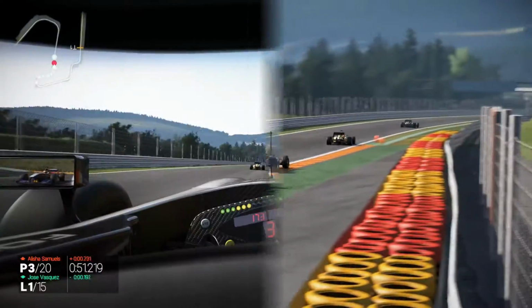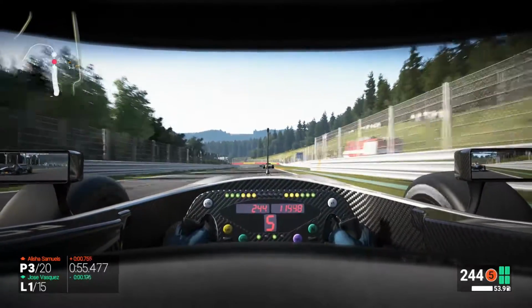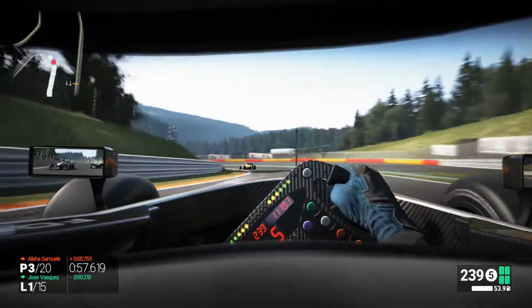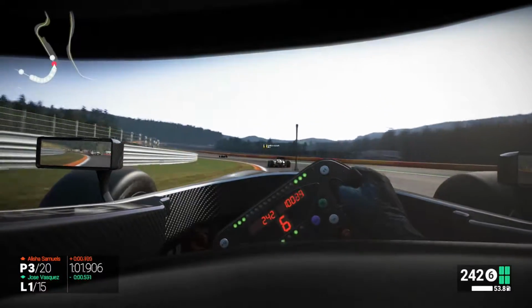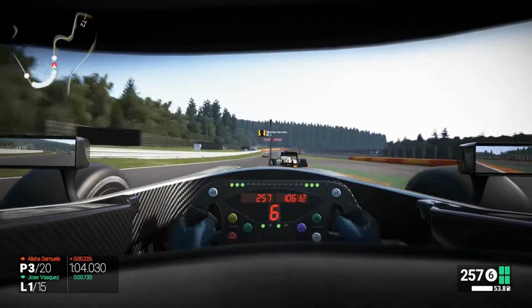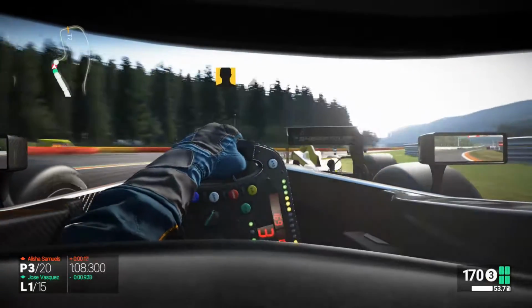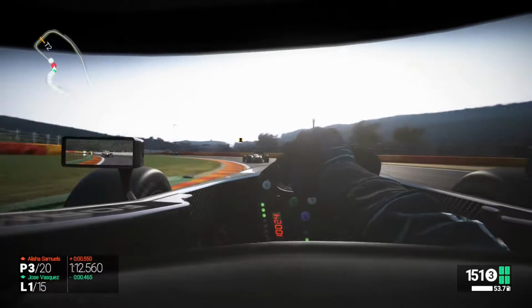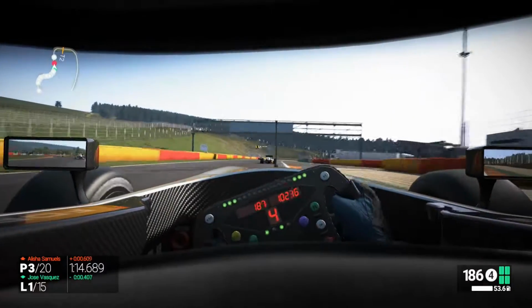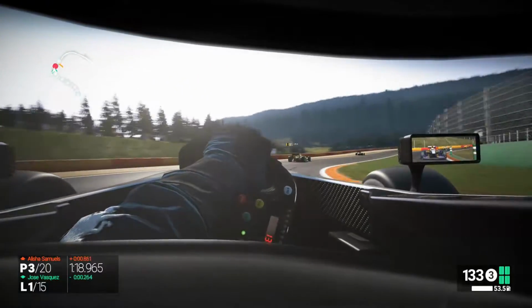And I gotta say, I really love this about the AI in Project Cars, this particular part of the AI anyway. You just leave them a slight opening there and they take full advantage of that. I didn't even notice Alicia coming down the right-hand side there as we come through the sweeping left-hand turn 12. We're almost on the gearbox of Alicia, trying to go down the inside, but we need to back out of that one. Chances are she was probably just gonna close the door on us, perhaps taking both of us out of the race there. So at the moment, we're just gonna hang back here and see if we can't wait for a better opportunity.